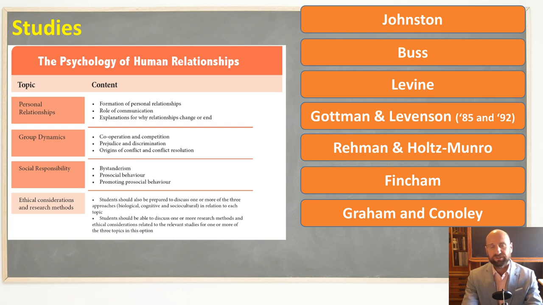The studies should be supporting evidence in IB psychology. But the problem is that we've reinforced this idea that the studies are what you need to get the high marks. Actually, if you only focus on the studies, you're limited in the marks you can get because you're limited in the knowledge and understanding you can show of psychology. So when it comes to formation of personal relationships, be able to explain why and how evolution has driven us to find these particular facial characteristics attractive, or why people across cultures might have different preferences based on their cultural values, related to individualism and collectivism.